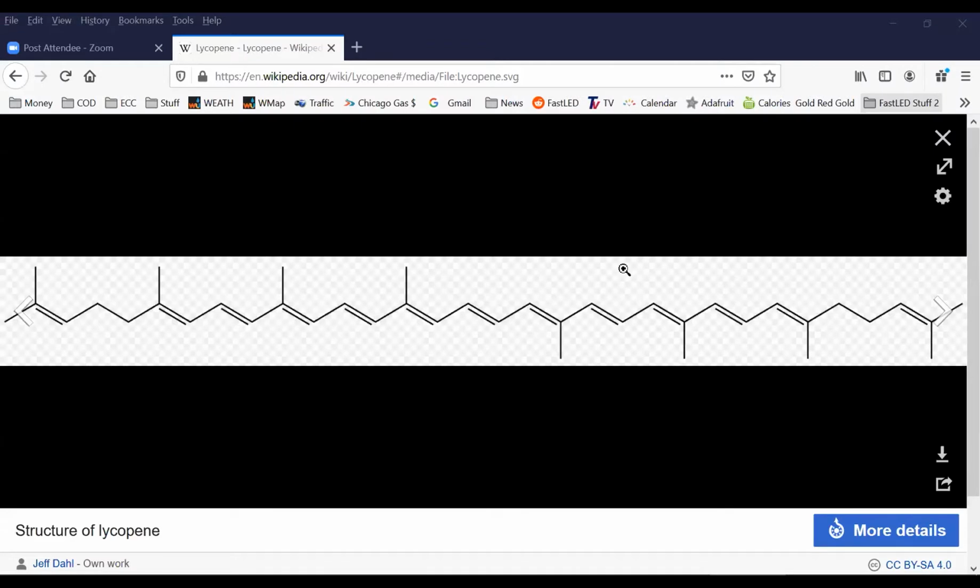And hopefully you see this long molecule. Every bend in the line is a carbon. Every end of the line, like here, here, and here, are methyl groups. If you notice 2 lines, these are all these double bonds. And lycopene is similar but different to beta carotene. And when this absorbs light, in a ripe tomato, it absorbs all the light except the color red. And that's why tomatoes are red.